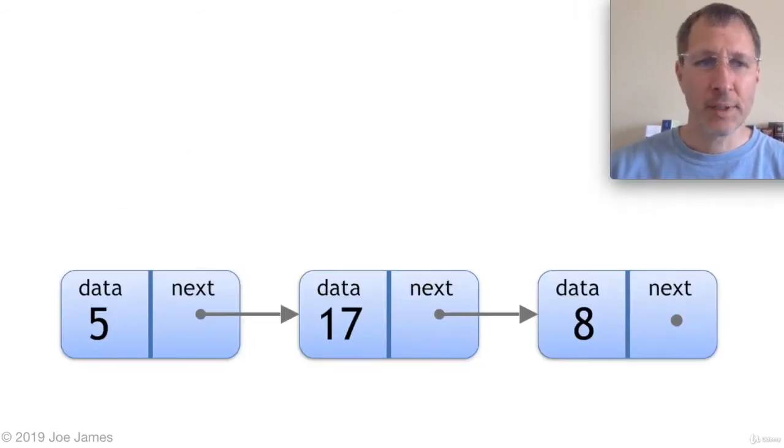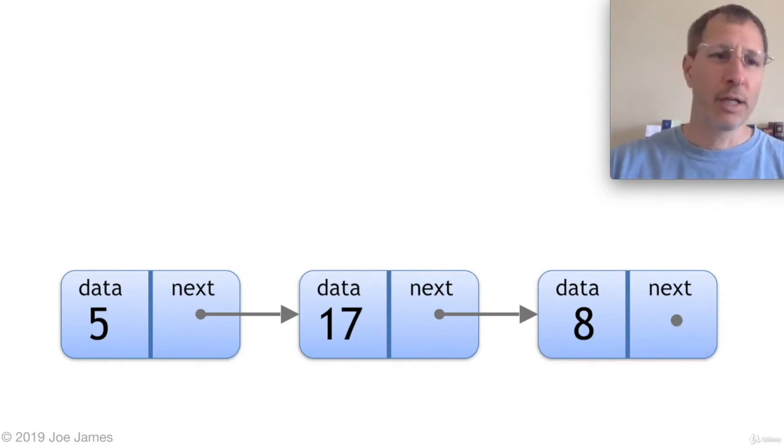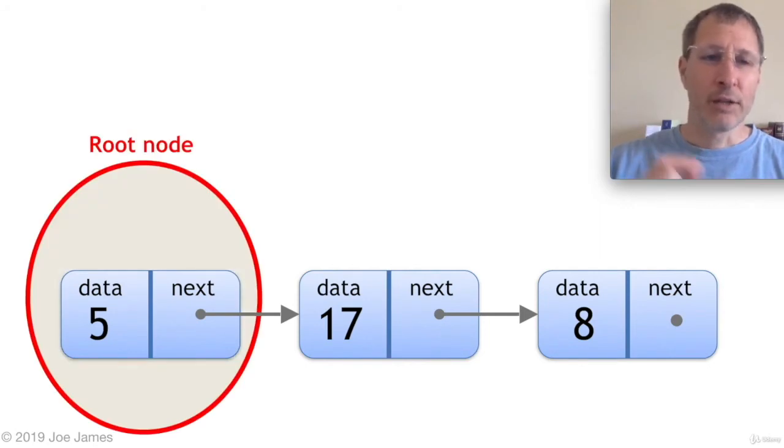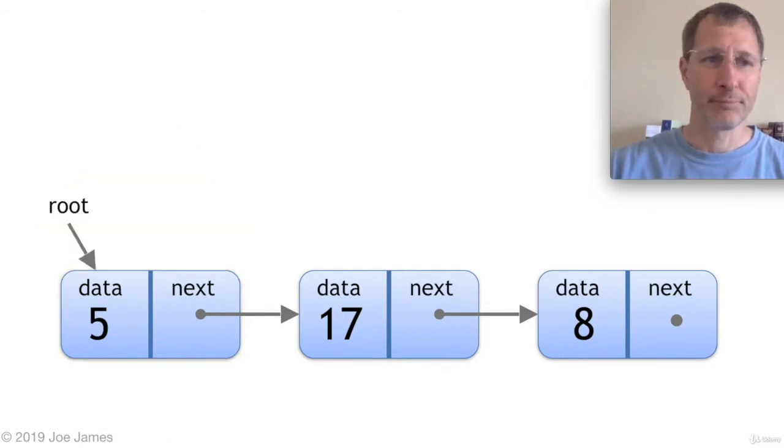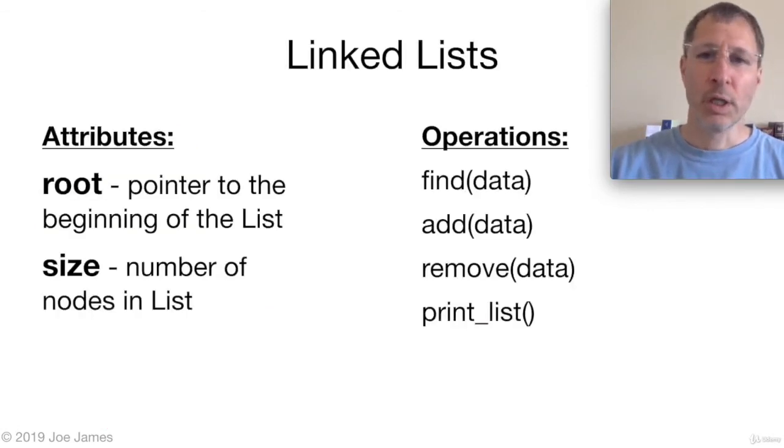Now a linked list looks something like this. Each node has its own piece of data, and it also has a pointer to the next node. There can be any number of nodes. It's basically unlimited only by the amount of memory you have in your system. And the very last node here, you'll see, there's no next pointer. So we're going to store a None there to indicate that there's no next node. That's the last node in the list. At the very front, we call that the root node. That's the first node in the list. So we need a pointer to point to the starting point for the list, and this is what we call the root.